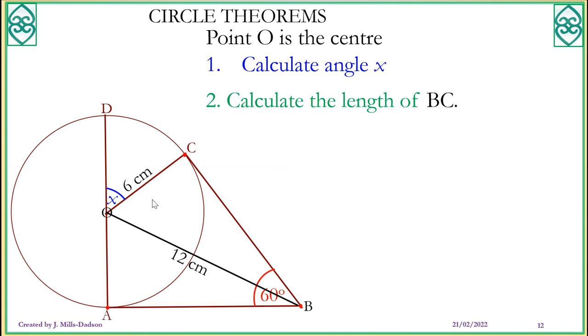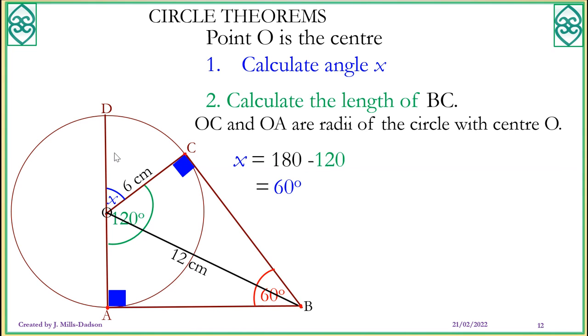So let's look at a question like this one. You're supposed to calculate angle X and calculate the length of BC. First, you know these two are 90 degrees because tangent and radius, they make 90. The same applies to this one. Radius, tangent. Now you remember that these two angles, they must add up to 180. So this is 60, this angle alone is 120. And this DA is a diameter and it's a straight line. Angles on a straight line make 180. So this is 120. 120 from 180, X is equal to 60 degrees. Simple as that.